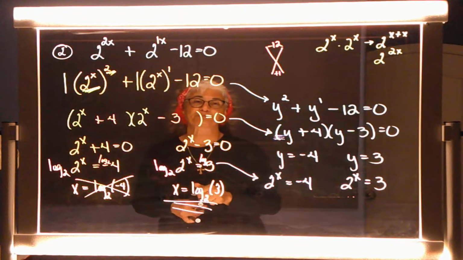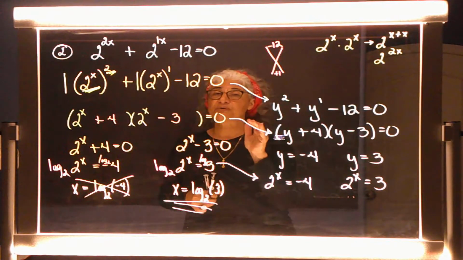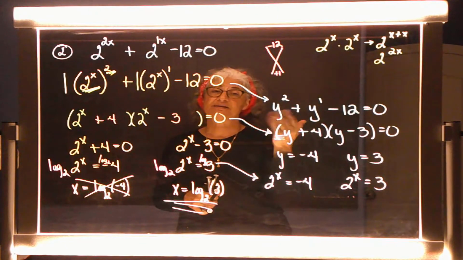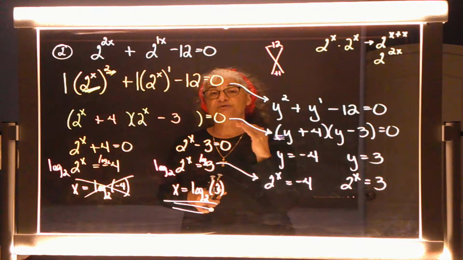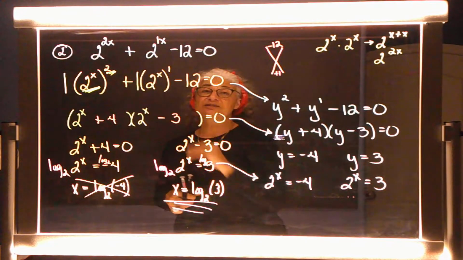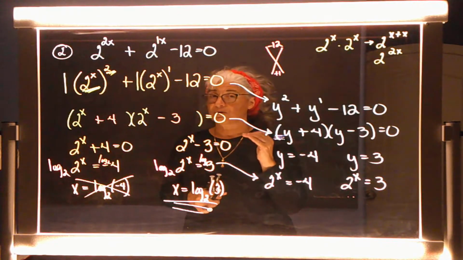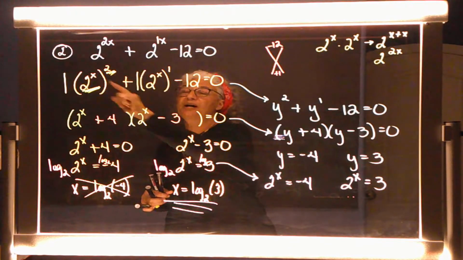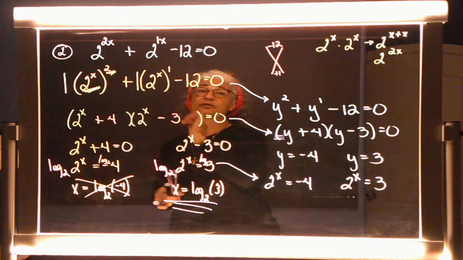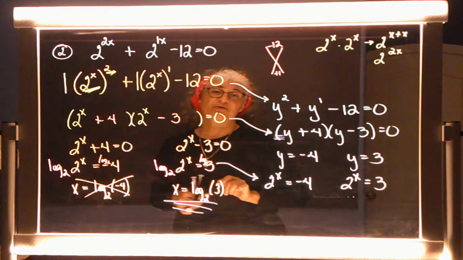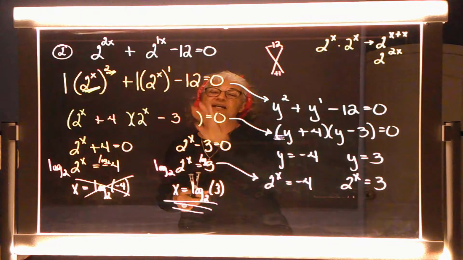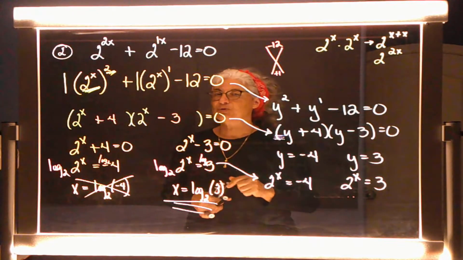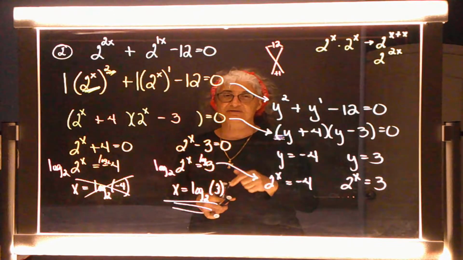So, you could have almost done a simple substitution technique and put a y instead. But understand, this is still a second degree equation. My variable was 2 to the power of x. It was squared on the first term, it was to the first power on the second term. And then I had a constant. Cool? Okay, hang in there. I've got some more problems for us to work on like this one.